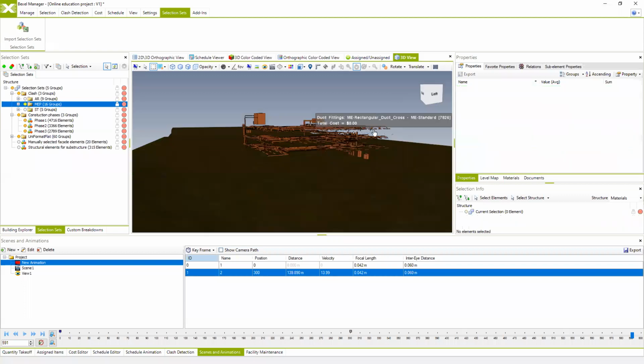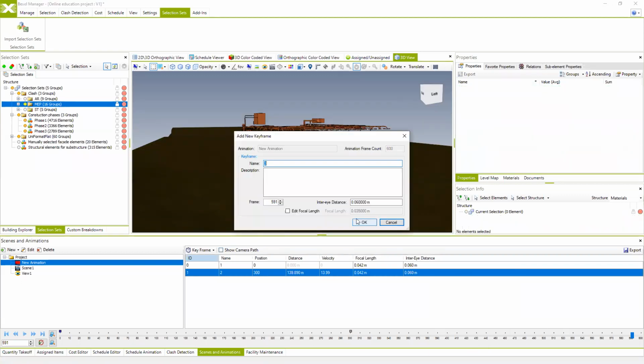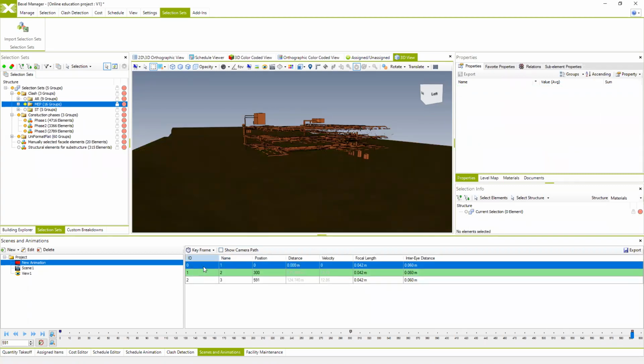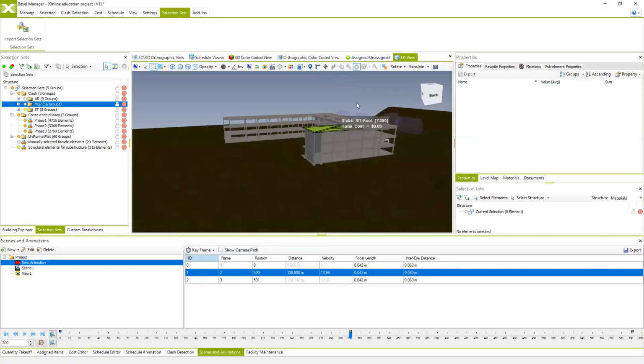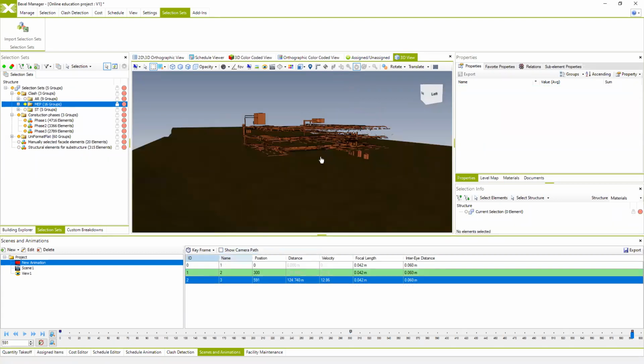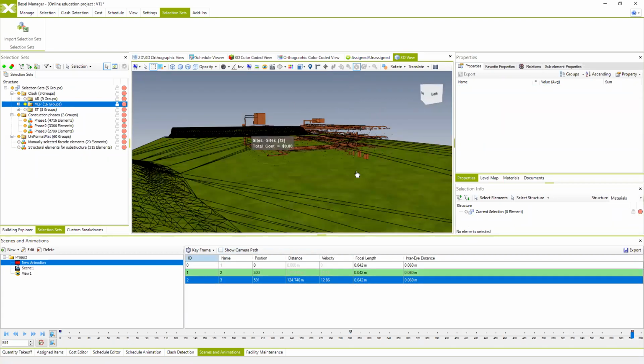And everything will be saved. So if I hit create new keyframe, we created 3 different positions of the camera, 3 different scenes, and the system will create the animation from it.